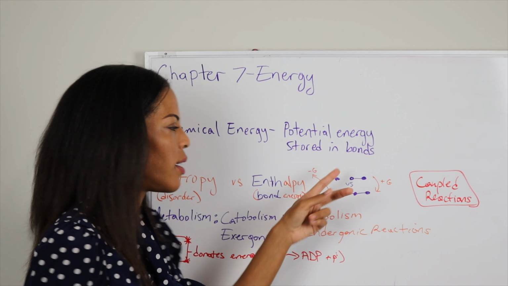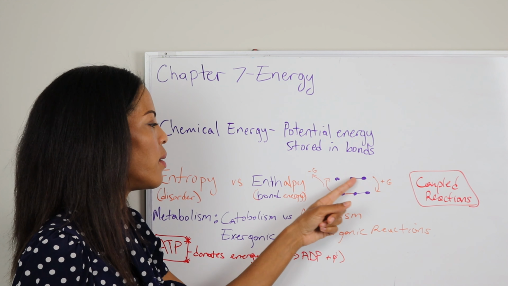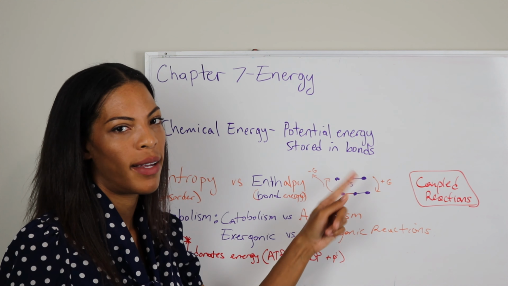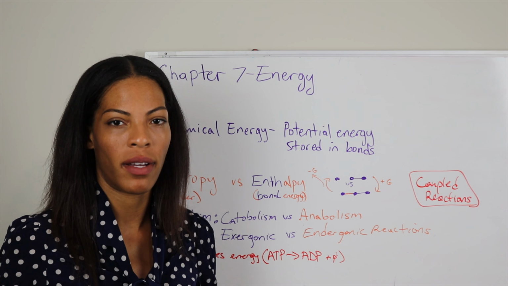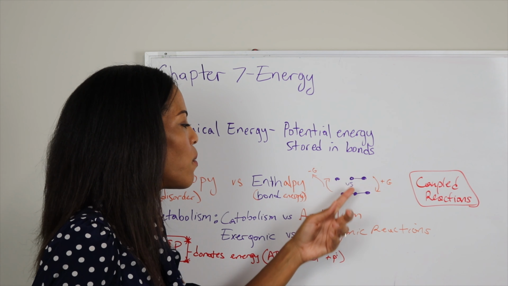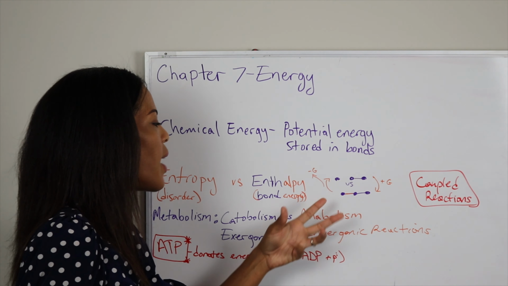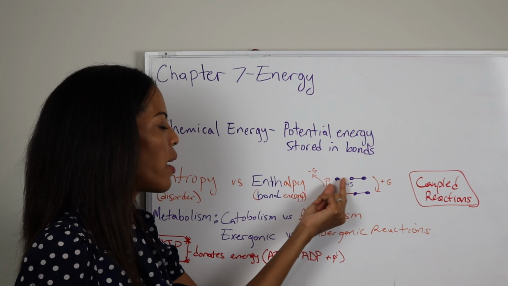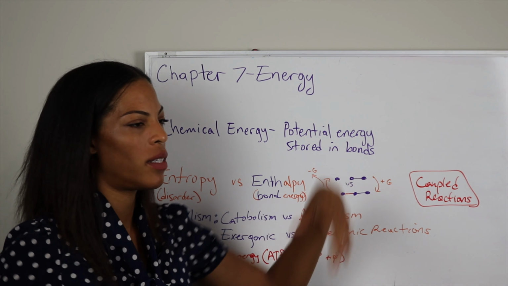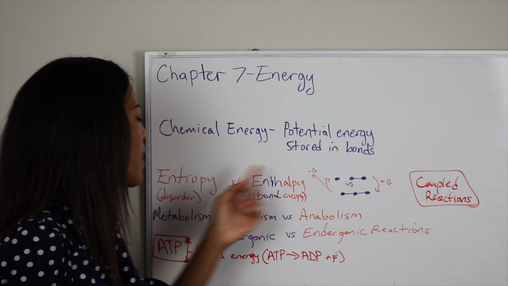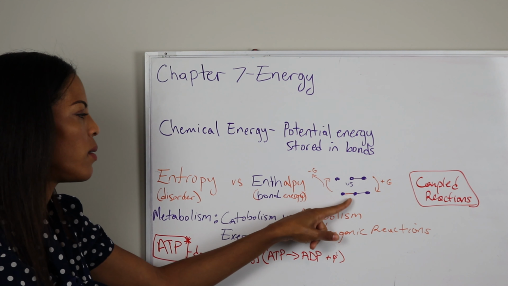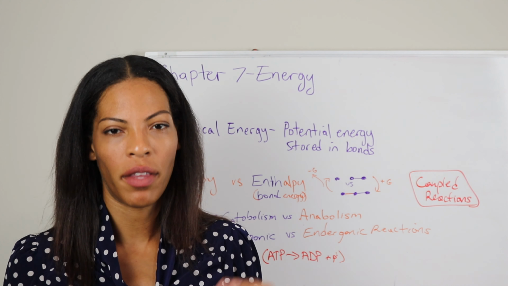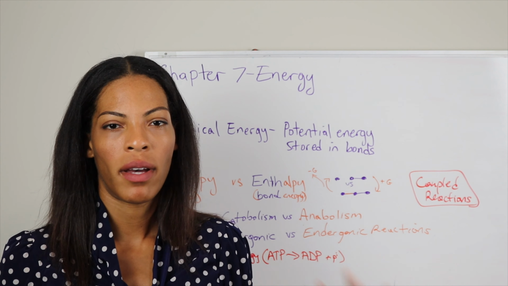The reverse is that up here, this molecule has less enthalpy than this one because it has fewer bonds, less potential to break those bonds. Therefore, it has less enthalpy than this bigger molecule. And when you have less enthalpy, that's because your bonds are already broken and you're disorganized. So you have 2 pieces versus 1, and these 2 pieces can go anywhere. That means this has high entropy compared to this one. So it's a relationship in relation to each other when you look at these different concepts.